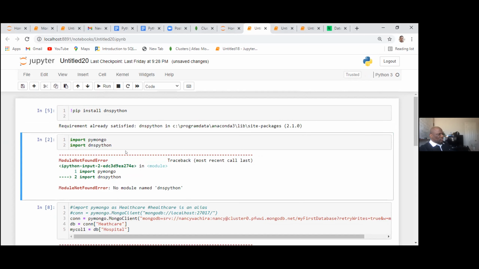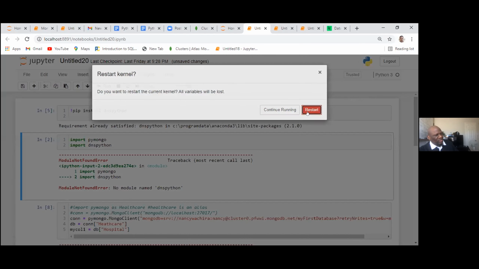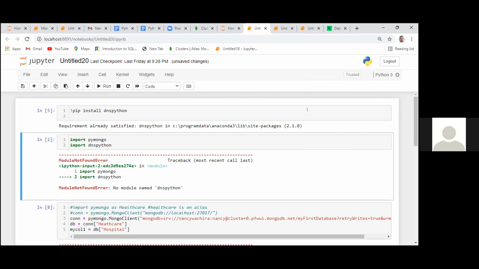Okay, so that's package 2.1.0. Mine had the same error, but it worked. Oh, it worked. Okay, let's see if Nancy's going to work now. Nancy, refresh by restarting the kernel. Thank you, Esther. What did you do differently? Nothing. I installed it and kept running it, but it was saying module not found. But when I ran the code, it worked. Okay, cool. Sometimes it just takes a longer time. Nancy, run it again.